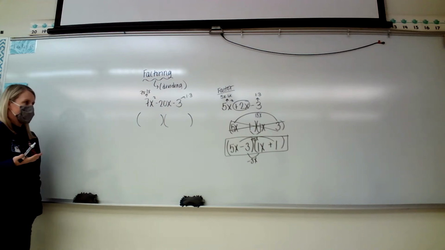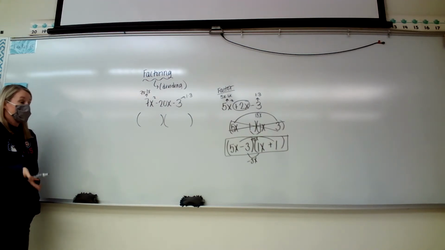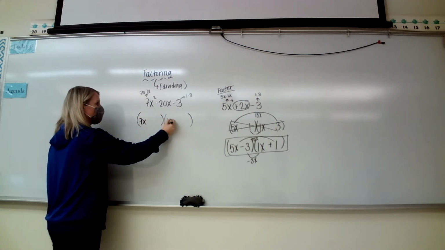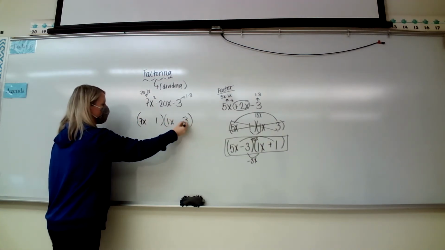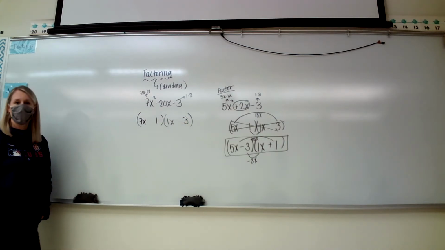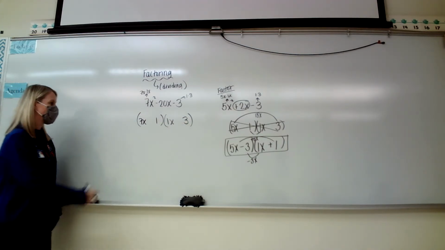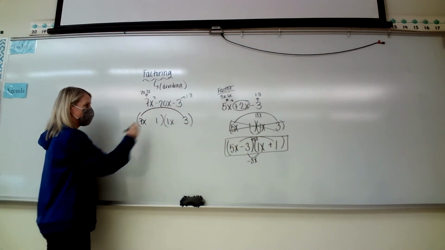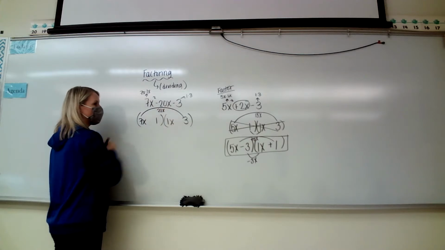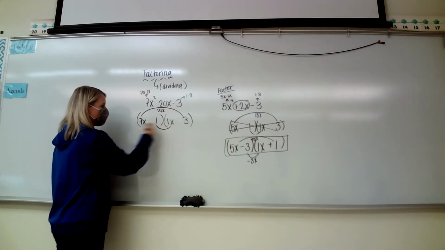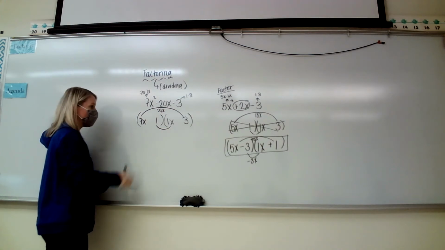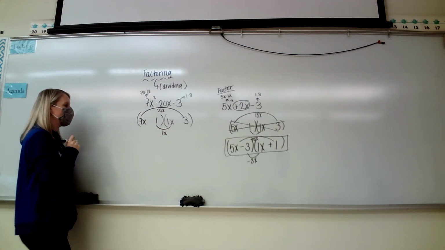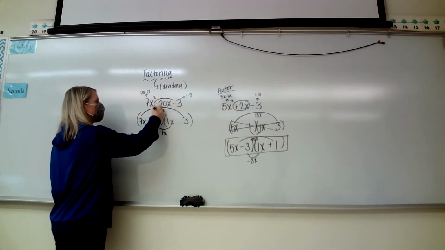And I just start to kind of fill things in and see if it works, and if it doesn't work, I'll just try a different combination. So let's try 7x, 1x. Let's try 1, 3. If it works, great. If it doesn't work, maybe we can just flip things around. So we do the outside. That gives me 21x. We do the inside terms. We're multiplying PS, right? Just like distributing. That gives me 1x. And I ask myself, can I combine those 2 numbers to make this middle number?